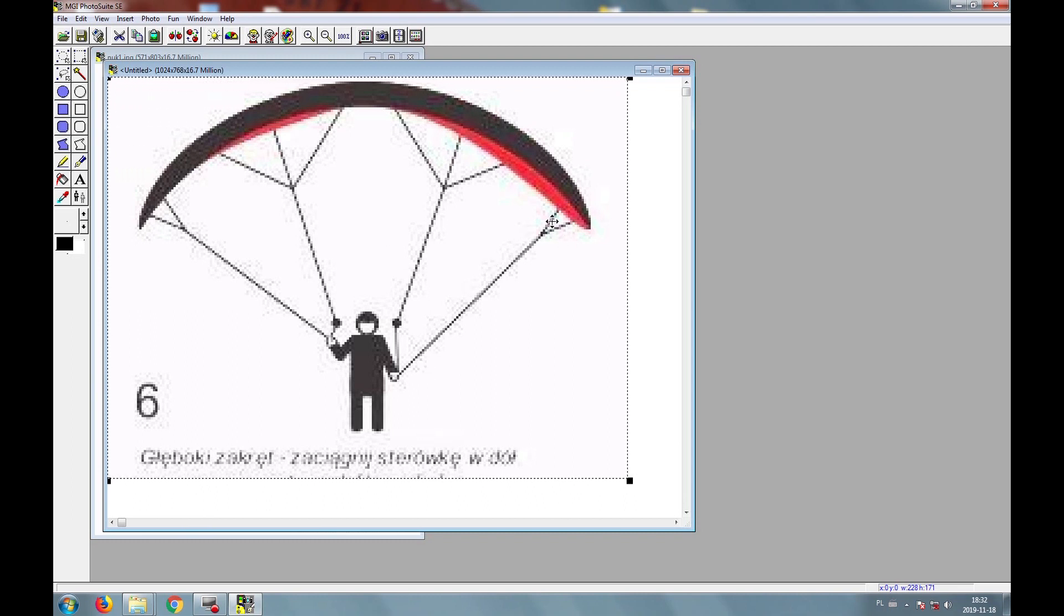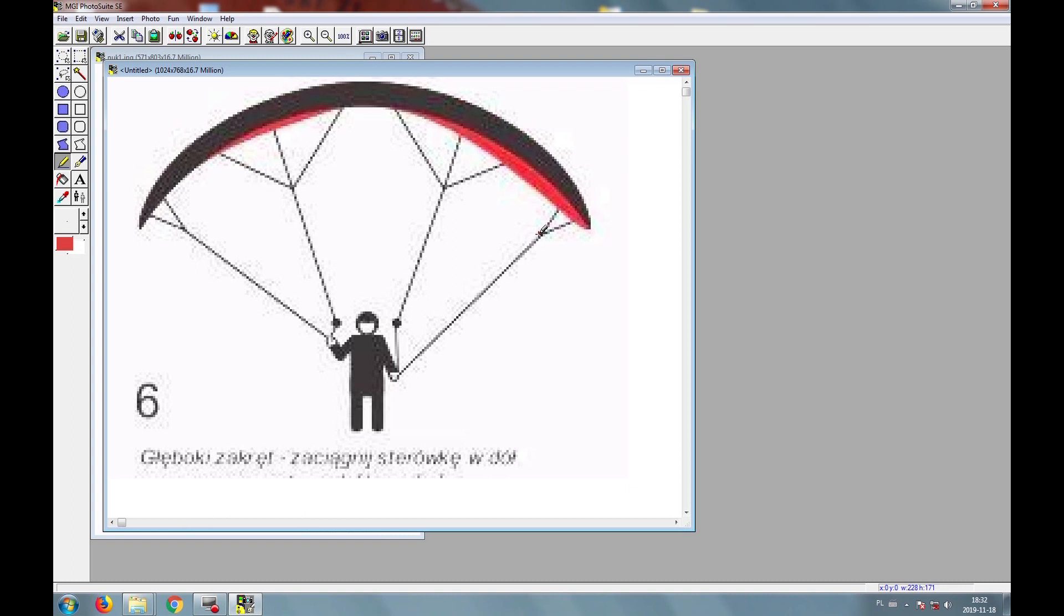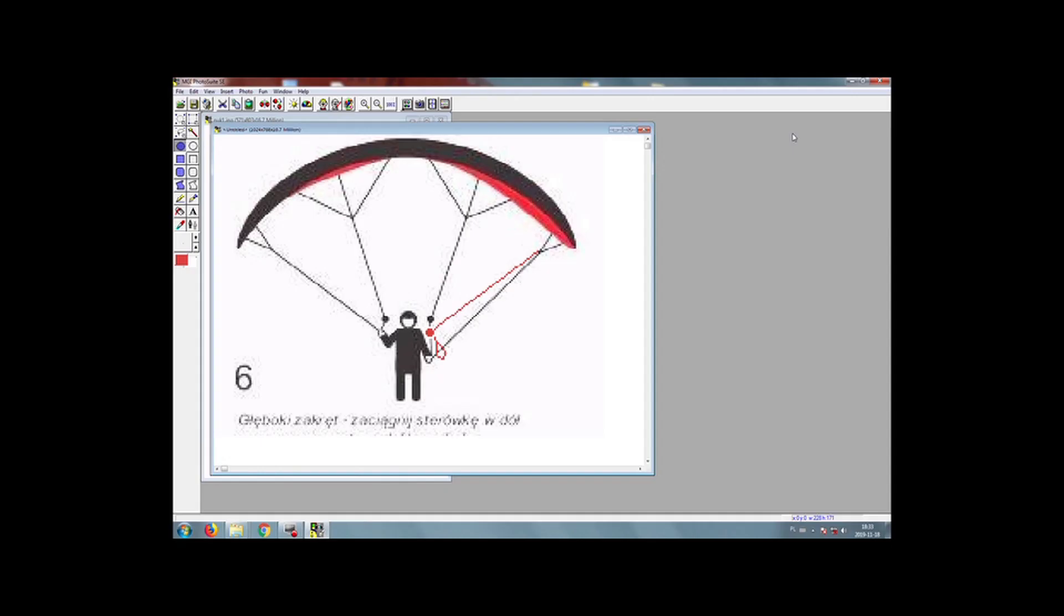With full responsibility, I can say that the 2D system really doesn't work. It's very dangerous. Producers have noticed it, so they start changing the system. They put the line steering the stabilo to another place, with another pulley, and it is not joined with the steering. It's called tip steering system, and you have another pulley, another handle to steer it. The only thing is that if you want to use it, you have to let go of the main steering. Flying without the steering in your hand is, as every experienced paraglider knows, very risky.